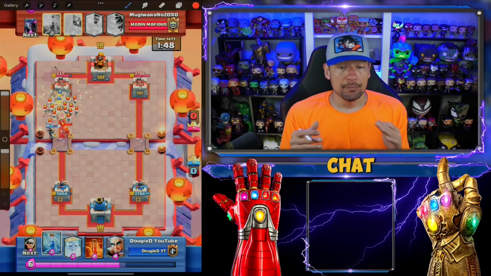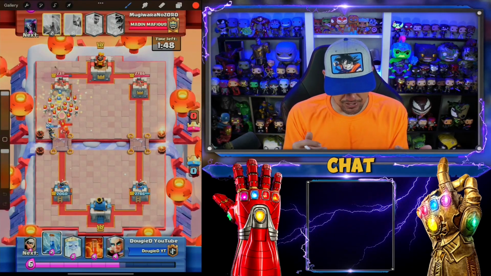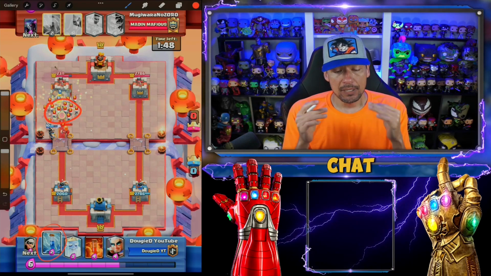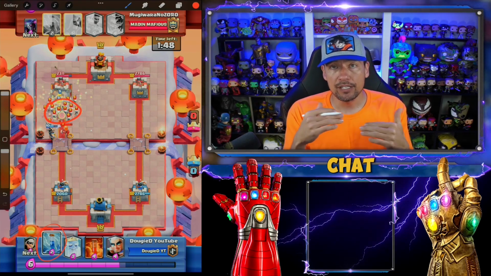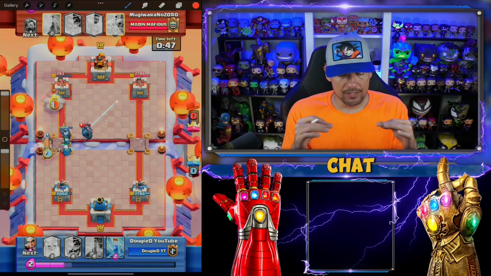Now, one thing I wanted to point out here with my opponent is he did a really good job of being patient. I was obviously hovering Zap, as you can see right here, it's selected. I was waiting for the skeleton army, and you can see I'm still able to connect, but I made him kind of think, right? He didn't want to drop the skeleton army right away because he knew I was going to zap. But the longer he waits, the closer it gets to the tower and the more likely I'm going to connect. I wanted to show two things, okay?